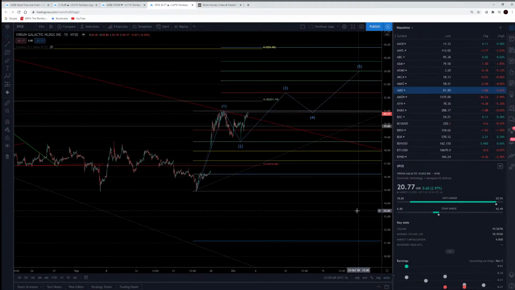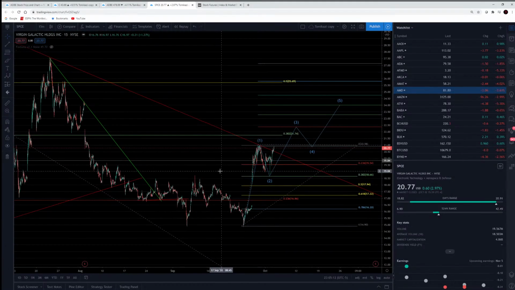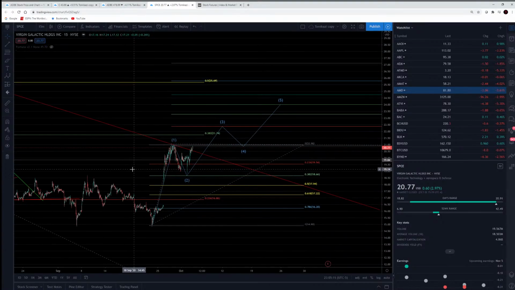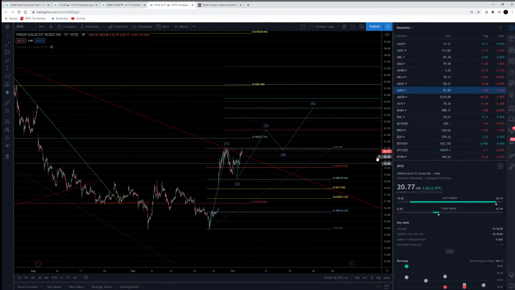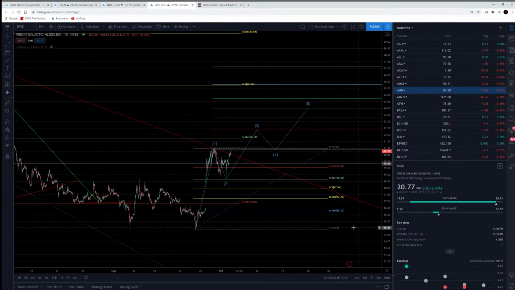Oh wow. I do not remember doing this. I must have had a few beers when I did this. This is looking nice. I don't even remember when I did this. Cool. This must have been on a past live I did. So there you go. Those were my predictions a while ago. That's what I think space is going to do. I think I did that when it was down here, so it's ahead of schedule. I did it on Friday? Okay.